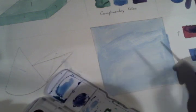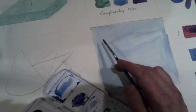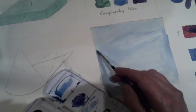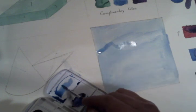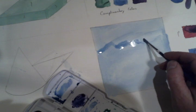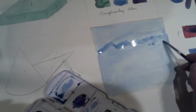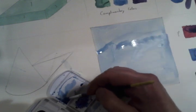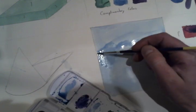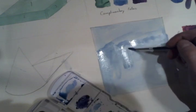Now, this is going to look a little bit different. So I'm going to leave this top edge alone. And I'm just going to make, I just call them wavy lines, up and down, get a little bit more blue in there because it's getting watery. And I'm going to come down. I'm going to leave all of this alone. Don't touch anything up there. That top part now is done. And you're just going to bring all that paint straight down.